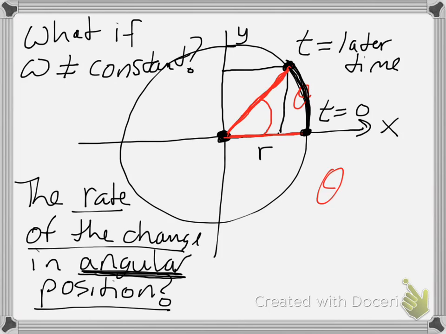And something that might be akin to this is, say you have a tire that's rotating on your vehicle, and you are looking at a specific point on the rim, and if your car is going at 55 miles an hour, then that point on the rim is going to be going at a uniform omega. But then what happens when you put on the brakes? It's going to slow down, and the angular velocity is going to change. There's going to be what we call an angular acceleration. So when the angular velocity starts to change by either speeding up or slowing down, we get an angular acceleration.